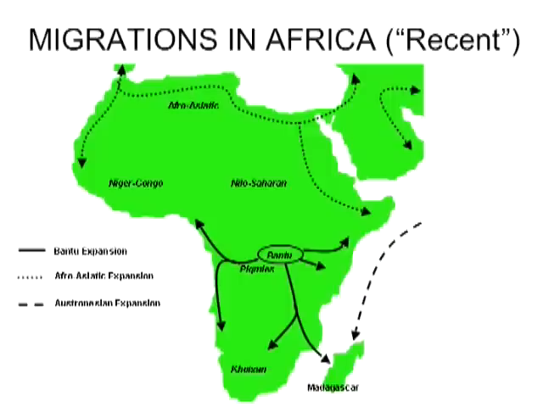In particular, what this map shows is the distribution of two groups of people within Africa. We have one group of people moving within the northern part of Africa that includes people such as Berbers and Arabs moving in and around. Secondly, we have what's referred to as the Bantu expansion that begins in East Africa and moves throughout the central part of Africa and then to the north and south.